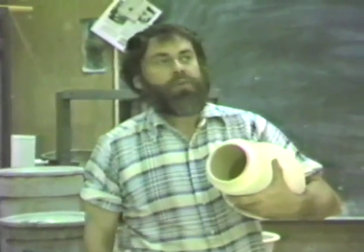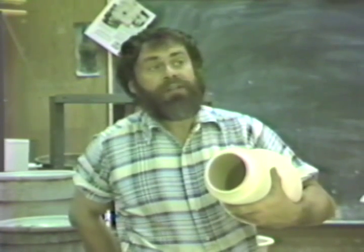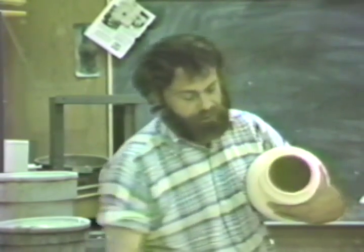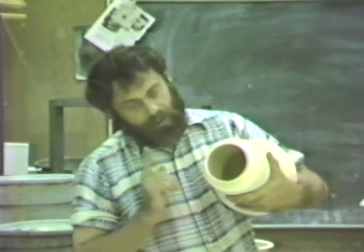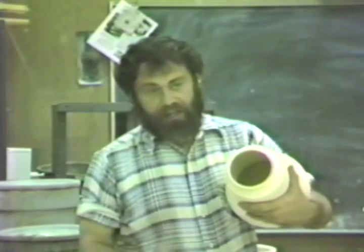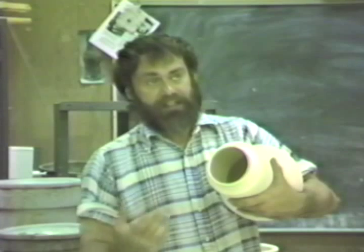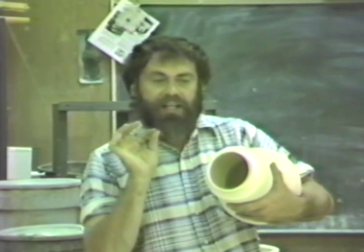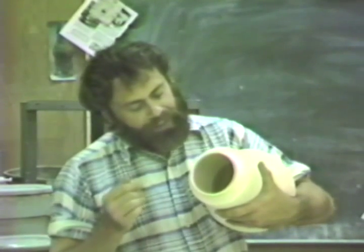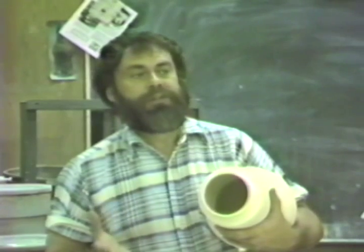And if you want to sell your products, a lot of people really want a white interior because they feel that they can see the dirt. Also, it's very glossy. It always gets a very nice glossy shine to it, which means that you can clean it easily. It isn't a matte glaze. It has little tiny pit holes in it. And also, these glazes don't blister.